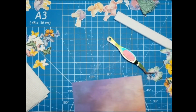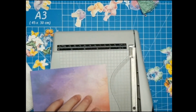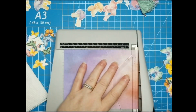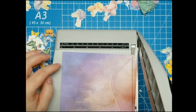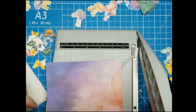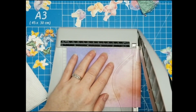Well, so we got this piece we need to trim down. I'll get Tim back out, and what was I cutting those down to? I think 5 by 3 3/4. So it's currently almost 6. I kind of want to keep the dimensions where the different colors are the same proportions, but then again, if I'm going to make a scrap, I kind of would like it to be the bigger. You know what, forget about it. We're just going to cut some of it off, and then we'll go down to 5.